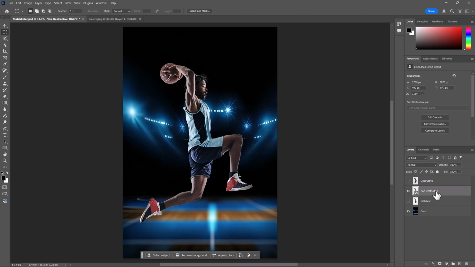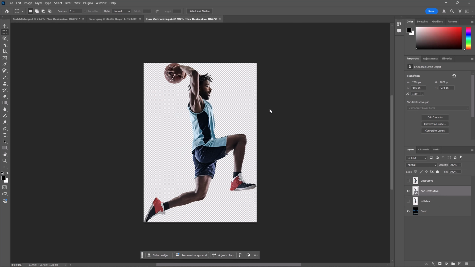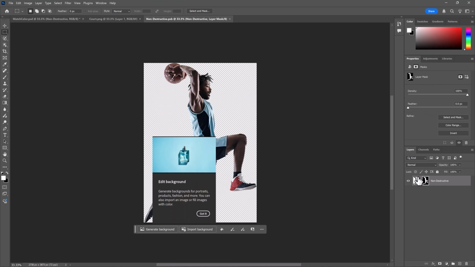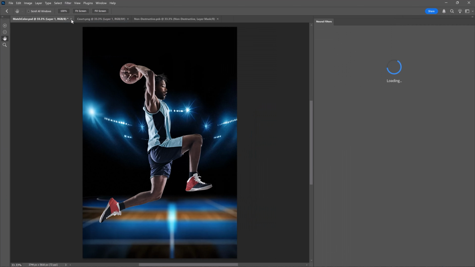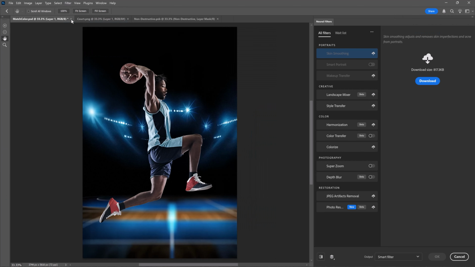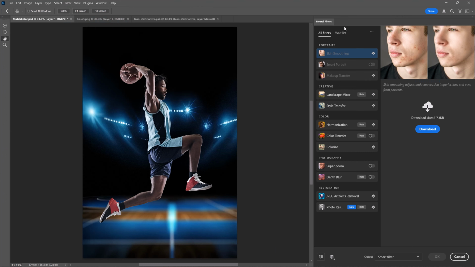Let's say we have this non-destructive image. We've made it a smart object. And if I double click and open that smart object, you can see that it has a layer mask and everything's looking really nice. And I want to blend this one. So for this one, I'm going to go to filter and use one of my neural filters. And when I go to neural filter, we've seen this in other tutorials. You have access to a ton of cool new filters.